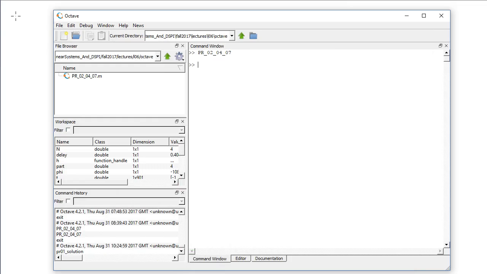Okay, in the previous video, we worked problem 2.4-7. It was a convolution problem where we had an impulse response of e to the minus t u of t, and we found the response of that system due to 4 different inputs. I just wanted to show you that you can use Octave or MATLAB to determine the convolution of 2 signals, and in this case we'll use Octave to verify our results from that problem.